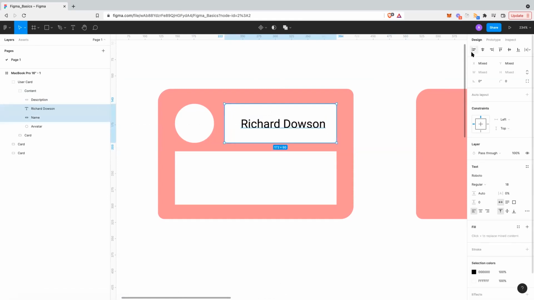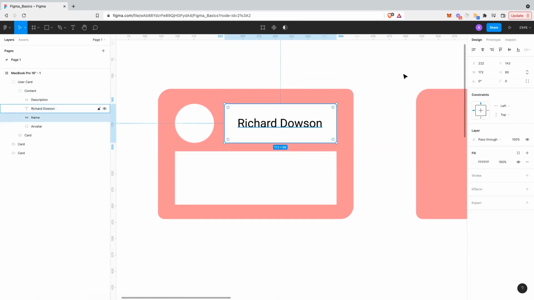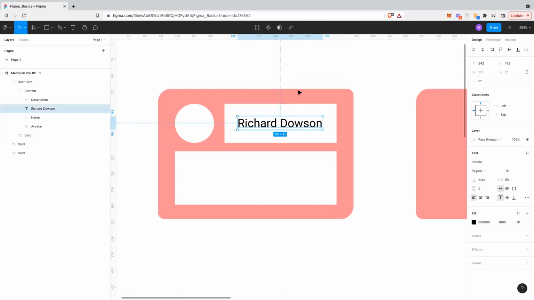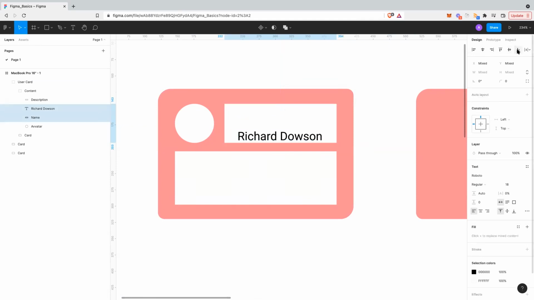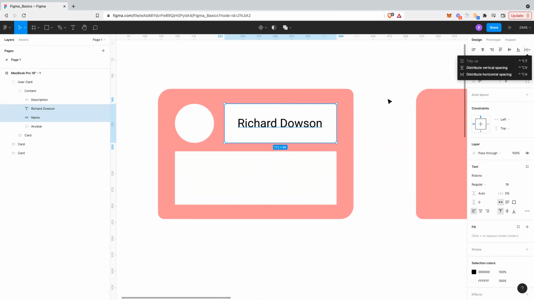And let's select this, and I am going to select this as center. So this is also another way to align the text with respect to another element. So you can just select this and select how the alignment should be. Right.